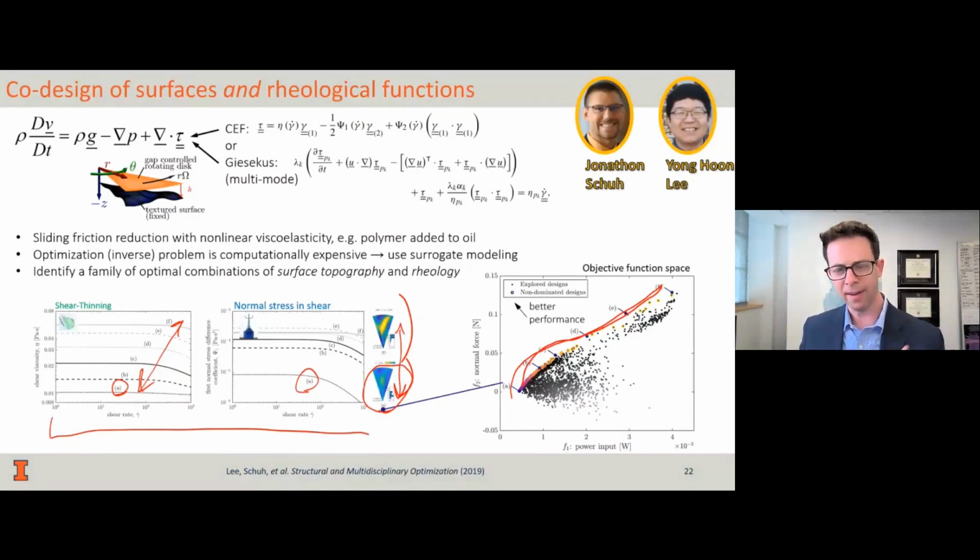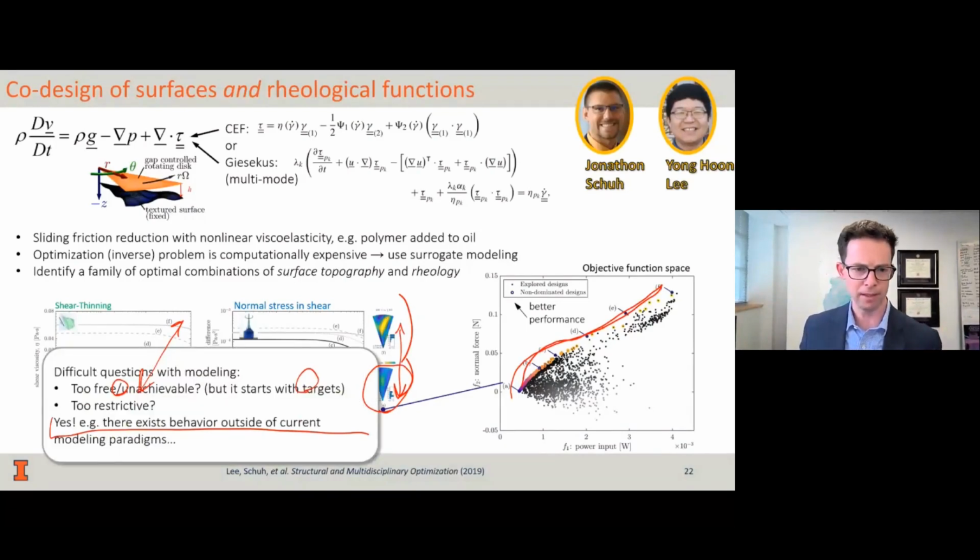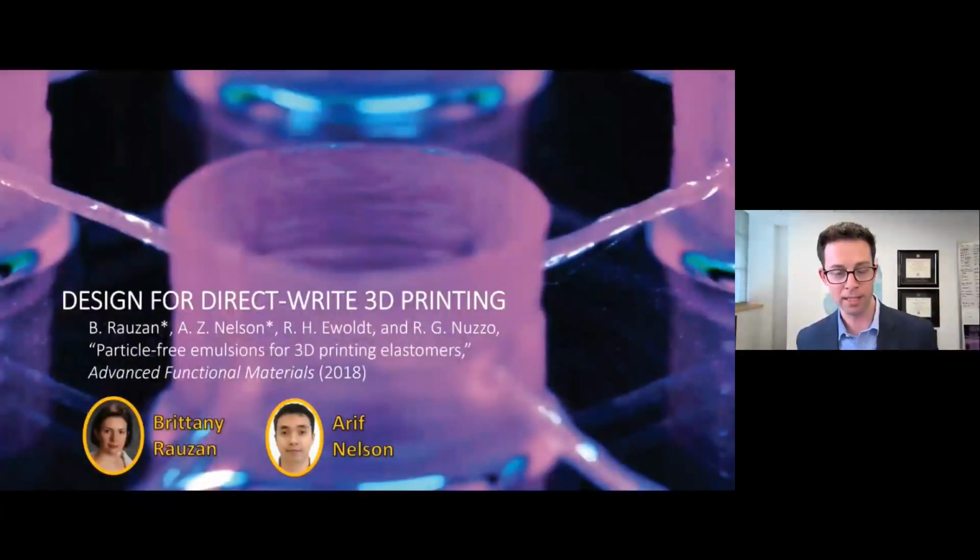So this is all really about thinking about shapes of curves and things. But as I said, it brings up questions about the modeling. The first question that comes from the materials chemists is, okay, this is great, but I don't even know if I can achieve that target. You're using too much design freedom because you're not constraining it by what's really possible. On the other hand, I would say the more interesting thing is that some of these models are too restrictive, because there's rheological behavior that exists outside of the paradigms of current tensorial continuum level models. And that motivates what's next here with our work related to 3D printing.